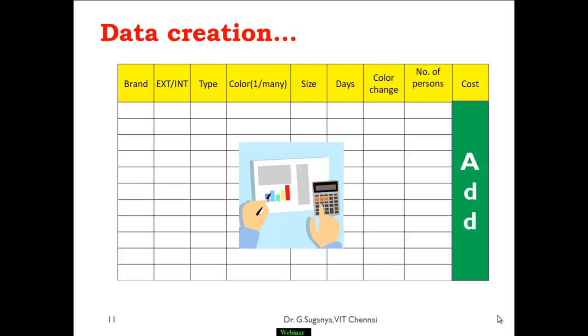So having understood this, what can you do with it? All relational operations that you do can be done with this data creation, with this corresponding two-dimensional array. You can create a table, you can insert a row. What does a row indicate? It is the experience of one person, right? If you fill up brand, exterior, interior, all in the first row, it is your experience. If your brother fills up the second row, it is their experience. If the painter fills the third row, giving his own option, that becomes your third row. Likewise, the experiences grow as we have more people at our home.